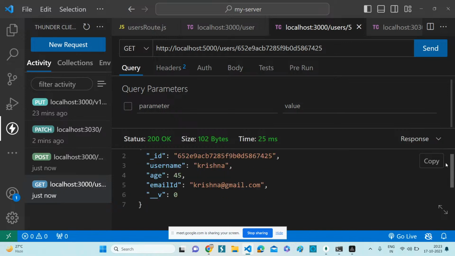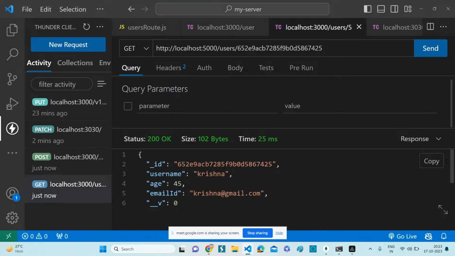Fantastic. So we have done read operations of all the documents and of a particular document, and post is also done. Update with put is an assignment, a very simple thing, and the update is also done with a patch.